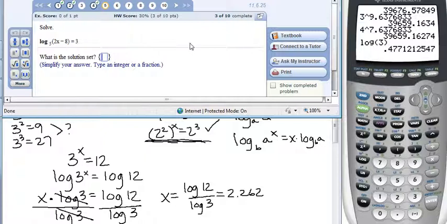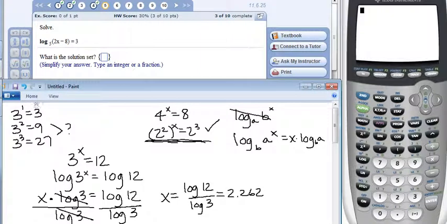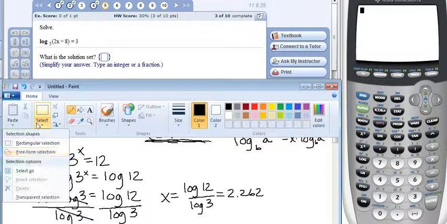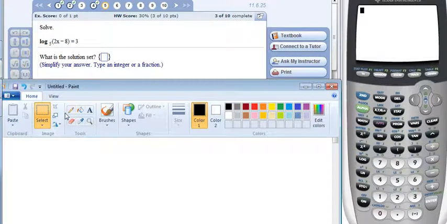Like on this one, I have no idea what I could put in for x to make that into a 3. I don't even have a log base 5 button. Okay? So let's just do this. Let's get a new screen for a new section, for a new type of problem. It's not a new section, but it's a new type.